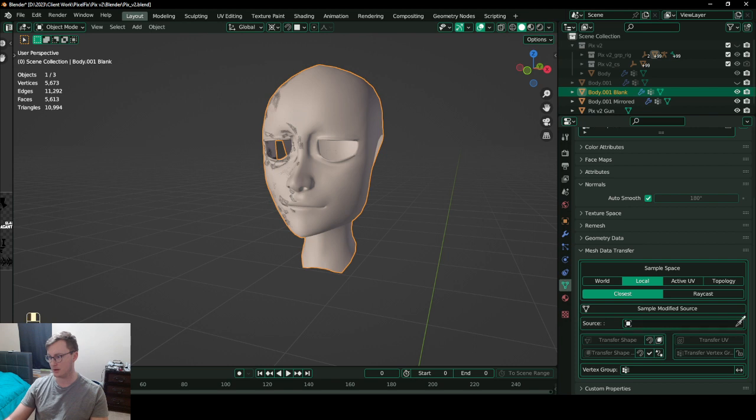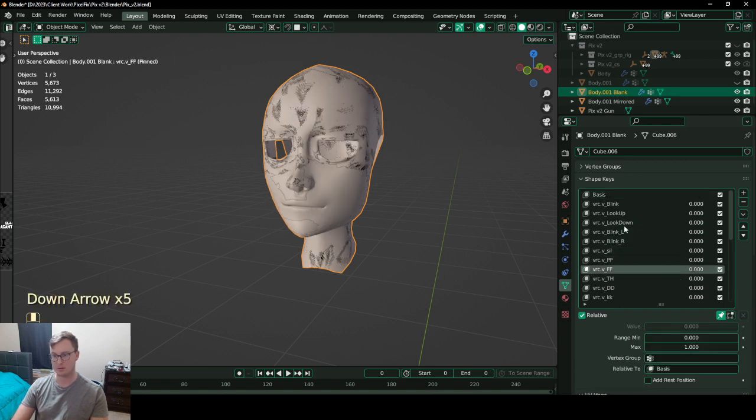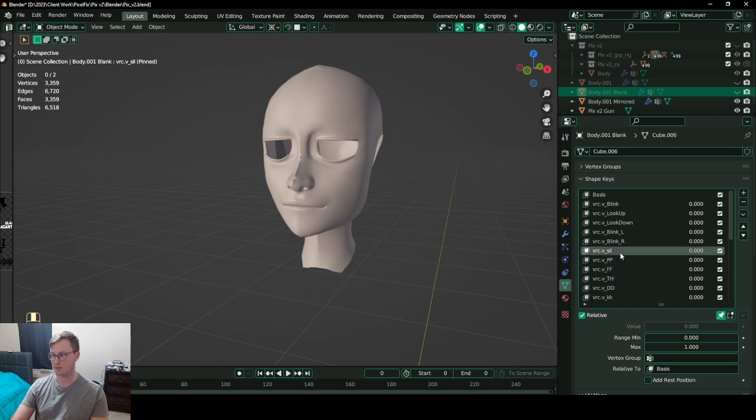I'm just curious if that will work. Transfer shape keys. So this is the blank one that we're looking at. Looks like it only copied half.